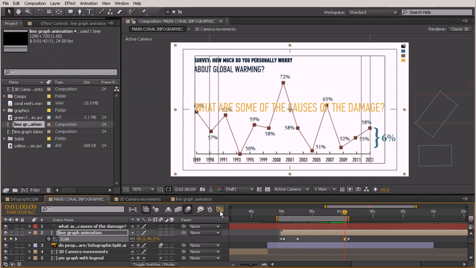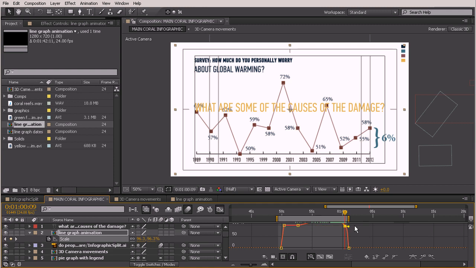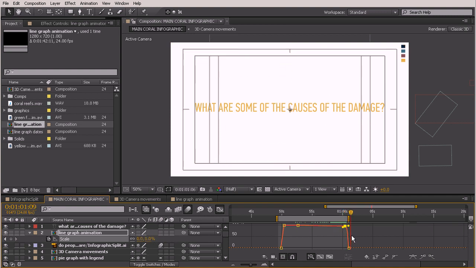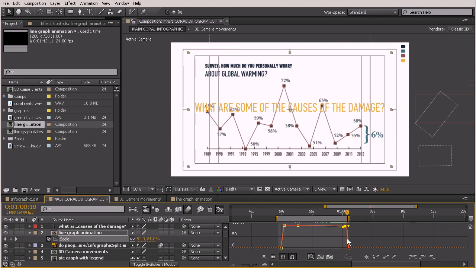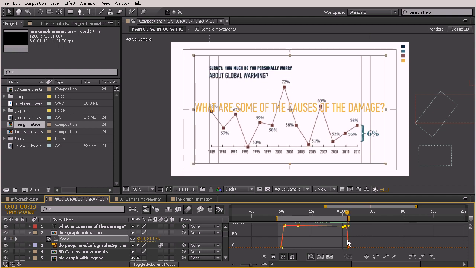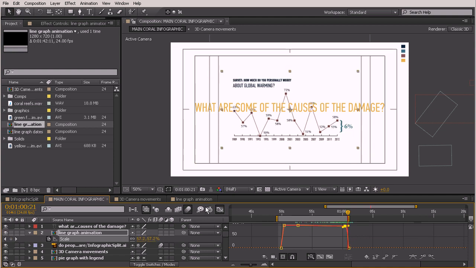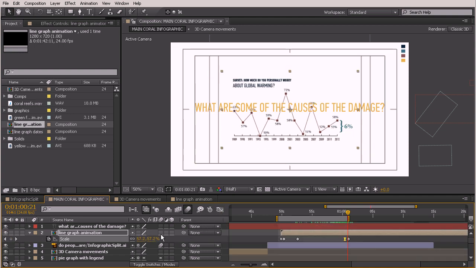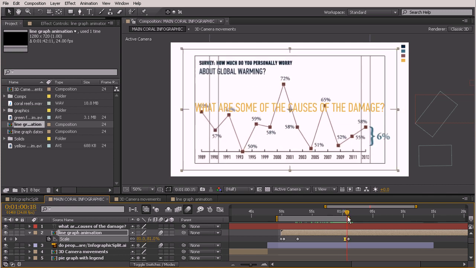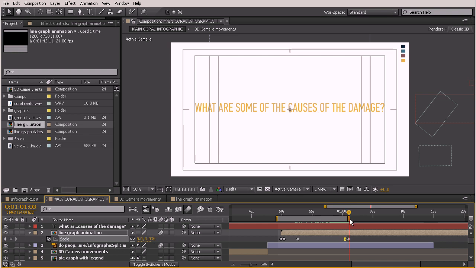And then we'll go to our graph editor and pull out that handle so that the timing is a little bit better. And we'll straighten this out, pull that handle in so that it's as straight as it can be. Then it's really going to just slowly move out to the end there. Let's get out of that graph editor mode, turn on our motion blur. And you can see that that's just going to go away really quickly.